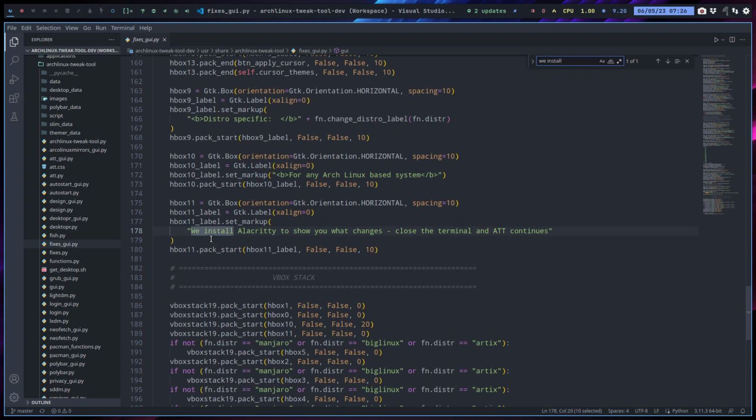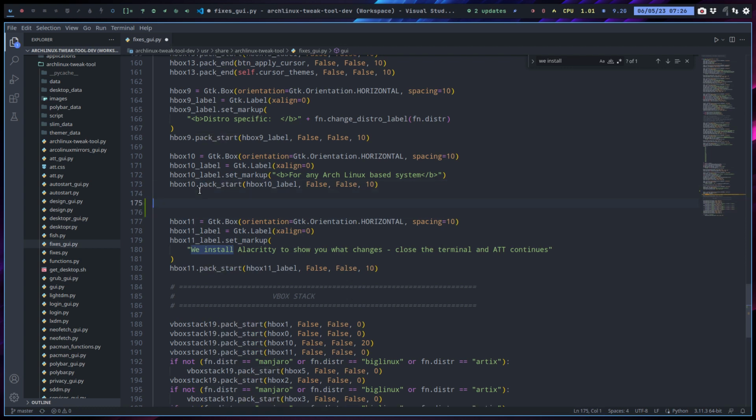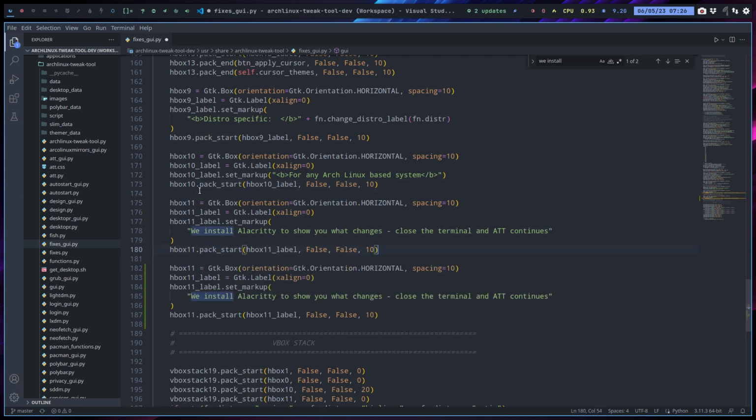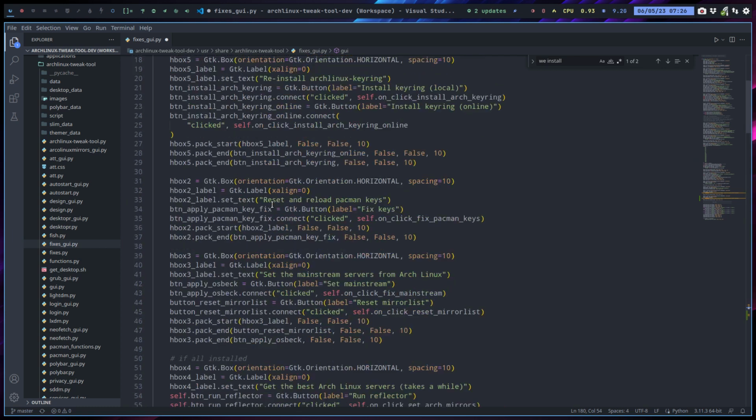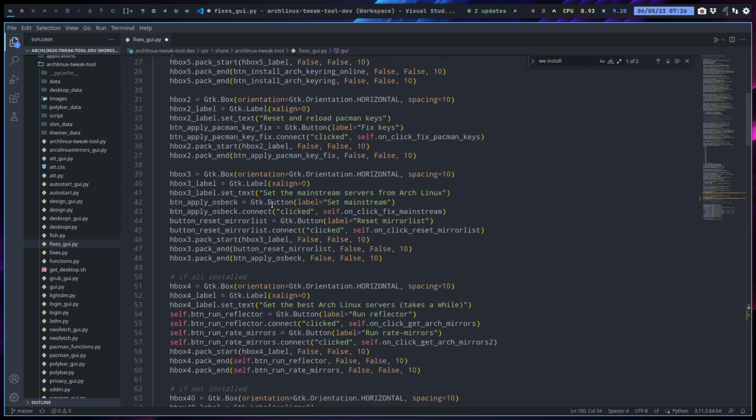So it's box 11, that one. For any ArcoLinux based system, true. And I want it before. So this one is going to be changed into something else. Now, how many numbers do I have already?